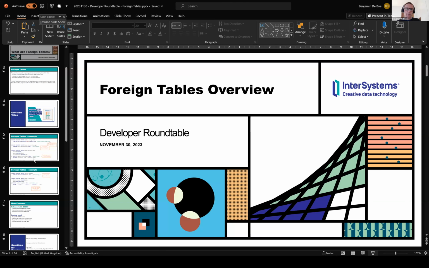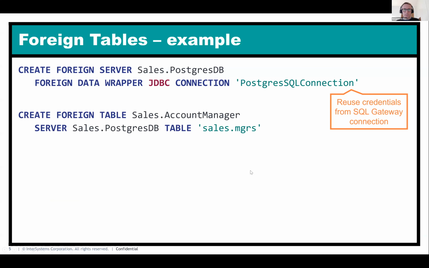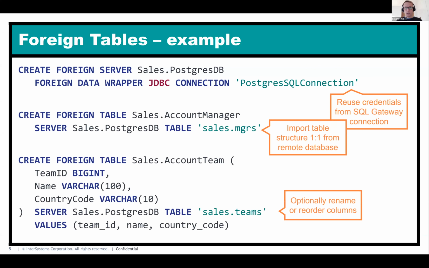But that table name is in parentheses because there may be some difference in how the remote database handles delimited identifiers or whatnot. That's why this one is passed in as a literal. But if we're pointing to a table, we can just infer the metadata from that table and create the table with the exact same columns as it has in the remote database.